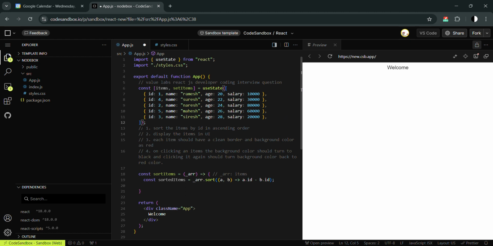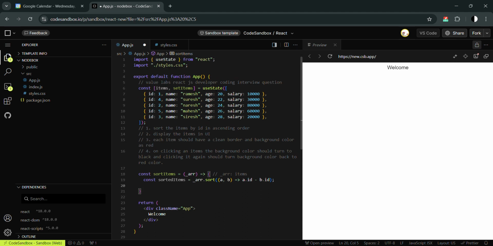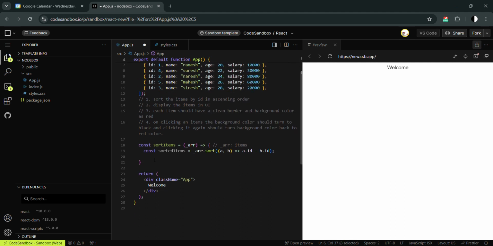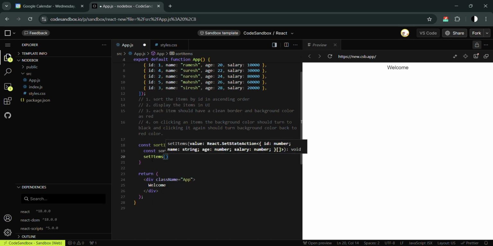To make it a state variable, we need to use the useState hook. He explicitly wanted to see if I could make a state variable out of the given array. So that is one aspect they are going to check. So here we need to update setItems with sortedItems.